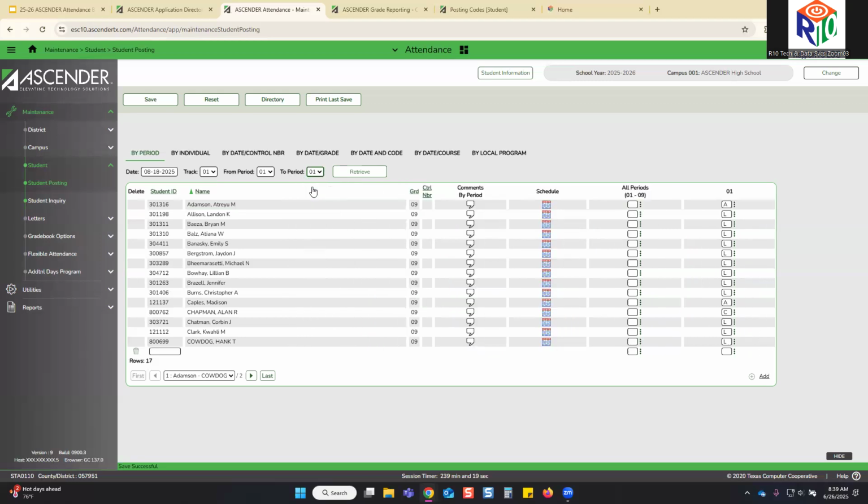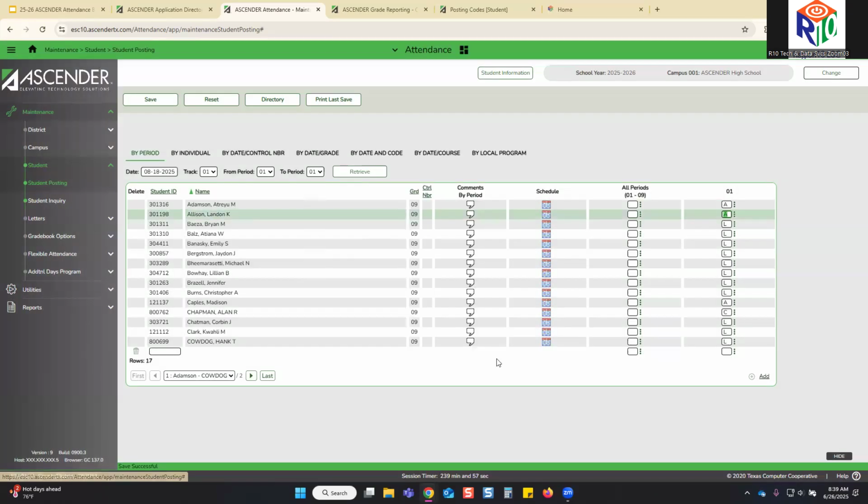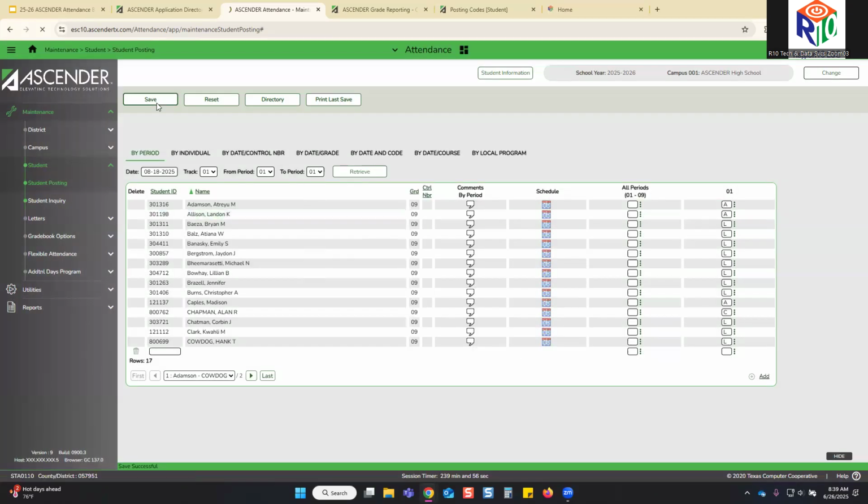If I wanted to change it for just that period, like for this student, I'm just going to change her first period to absent. I will use the period column. So that is posting by period.